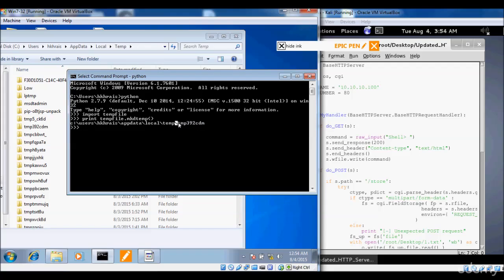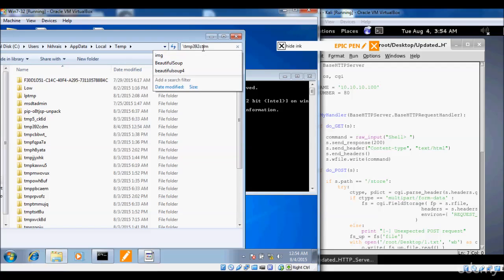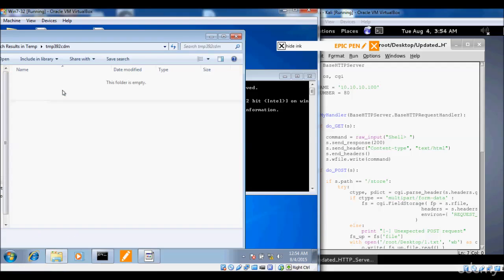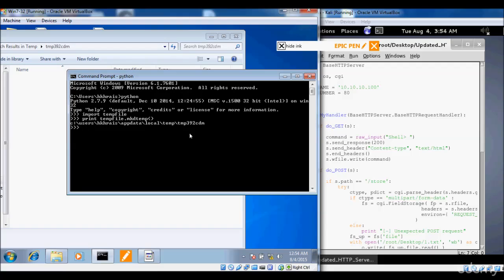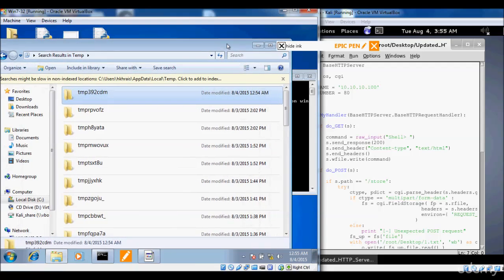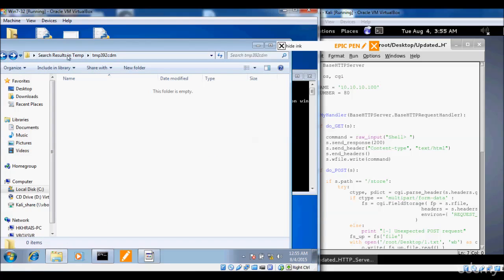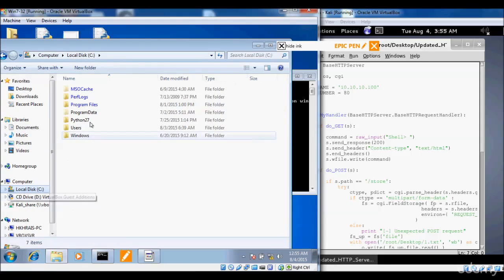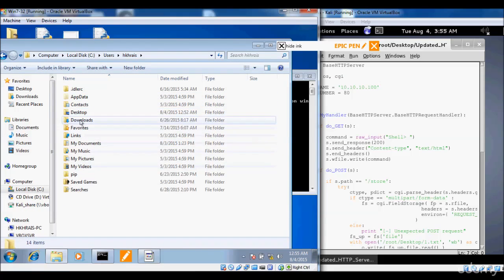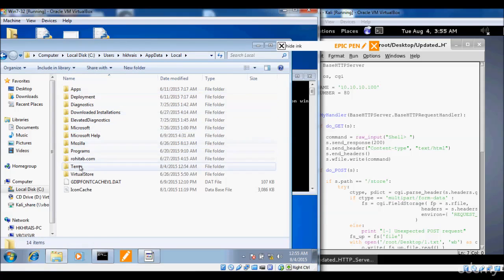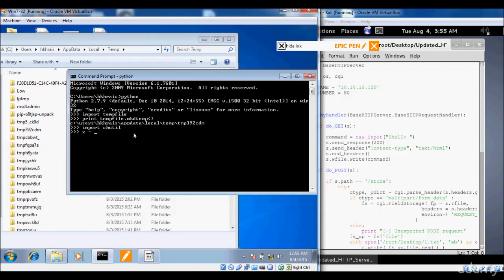So this is our created temp directory here, and as you can see, this is the created one. Now, to get rid of this temporary directory, we will use another library called shutil. So I will import this one here. Okay, so let me browse to the temp folder one more time. And I will start all over again here. Data, Local, then Temp.